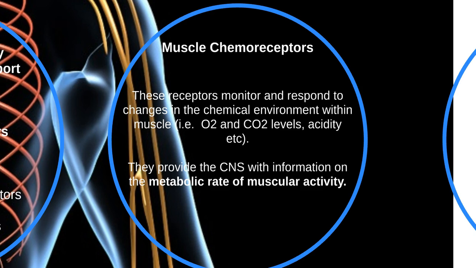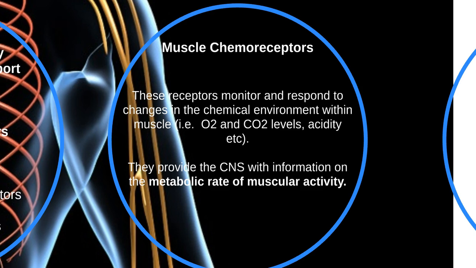Obviously, doing exercise will increase CO2 levels in your blood as well, as the CO2 is a waste product of any cellular metabolism. And of course, we're exercising, we're burning fuel, and CO2 is coming out. So then blood levels of CO2 will start rising. The brain will be informed by chemoreceptors and will start to increase your heart rate to get that CO2 back to the lungs and increase your breathing rate to get you to blow that CO2 out and match the requirement of maintenance within the tissues.